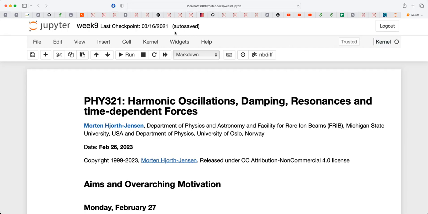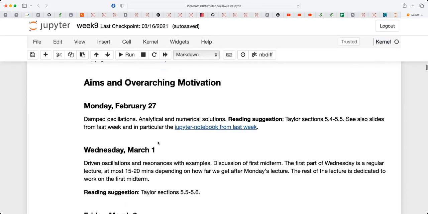So very quickly, I wanted to just remind you a little bit of the topic for this week. We are going to look at damped oscillations, which we started with on Friday. And when we have done damped oscillations, we are going to move over to what's normally called a forced oscillation, right? And with the harmonic oscillator, we can actually solve the equations analytically.